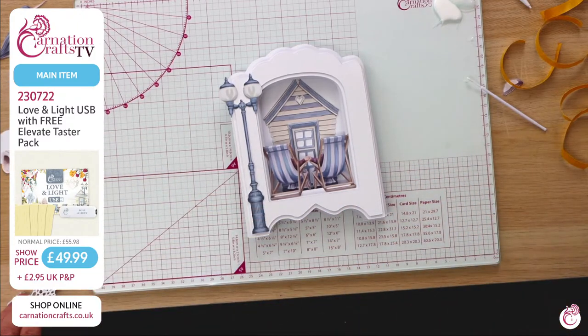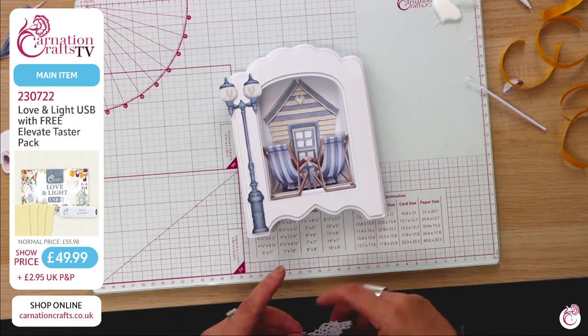And now all I've got to do is finish up some extra elements to make it a little bit more full.